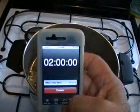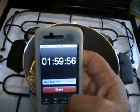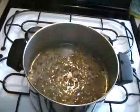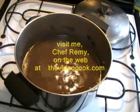Now during the time that those 2 hours are going by, every once in a while you want to uncover it, stir it a little bit, make sure it's not getting stuck to the bottom or your heat is too high. You want a very low simmer like that right there.